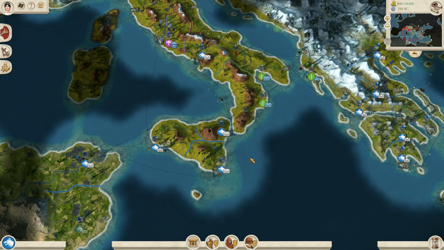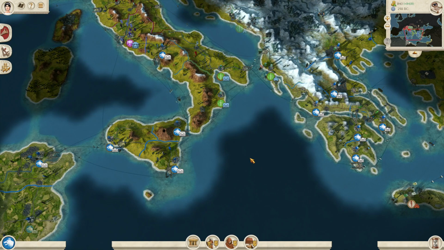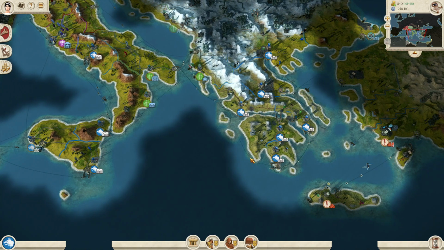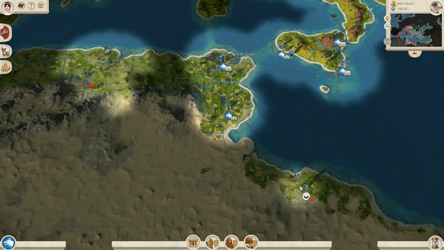We are hosting Scipii, and we are slowly conquering the central Mediterranean here. We have all of Sicily now, we have basically all of Greece now, other than the one Bruttii spot here. That's our co-faction, so not such a big deal. And we're working on the Tunisian coast here and most of North Africa. We are at war with the Numidians and the Carthaginians.